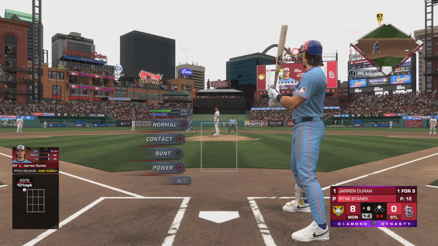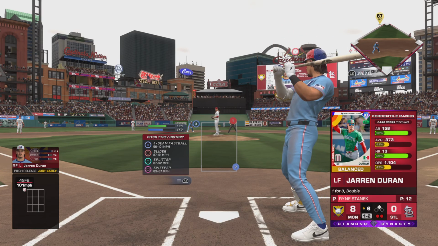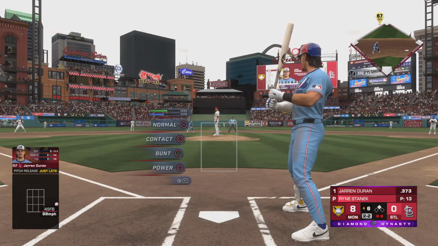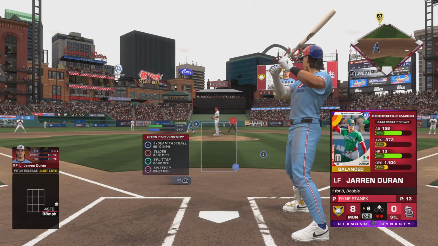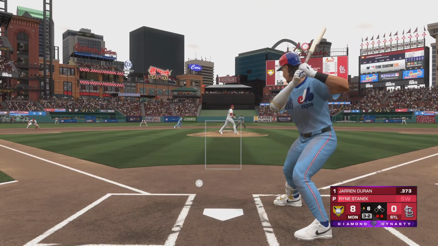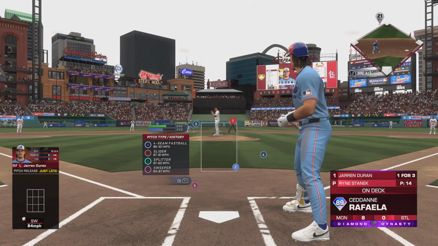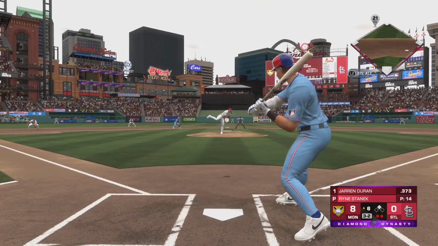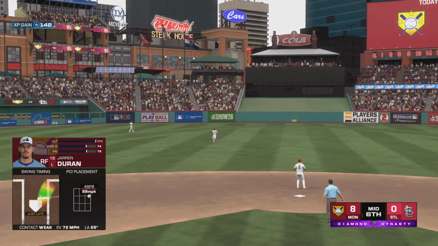Thinking outside the box. That one ran inside, almost got it. The count is full after starting the AB 0-2. In the air, headed to center. Makes the grab, and that'll end the inning.